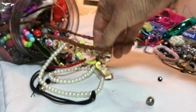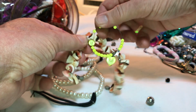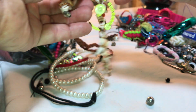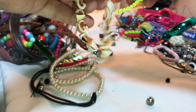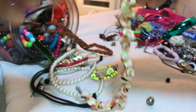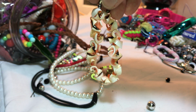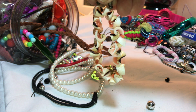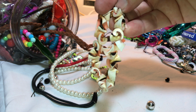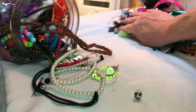Oh, good. I'm happy. This is another one of those shells. It looks like it's the bracelet to that necklace, and it's just stunning, really. From the last, I believe the last video. So that would be the bracelet. Just the way the blacks and the pinks contrast, it's just really pretty. I like that. Trying to get some of these.